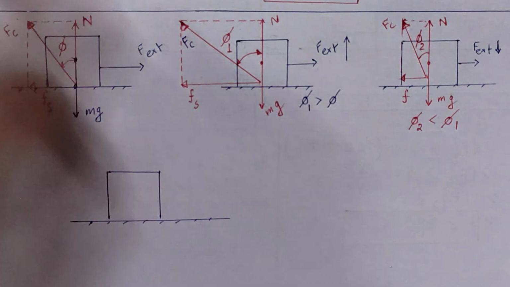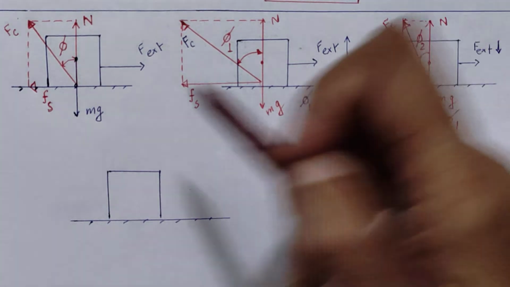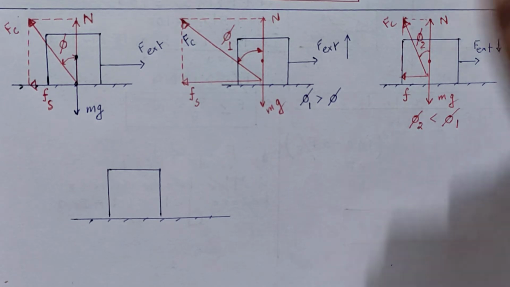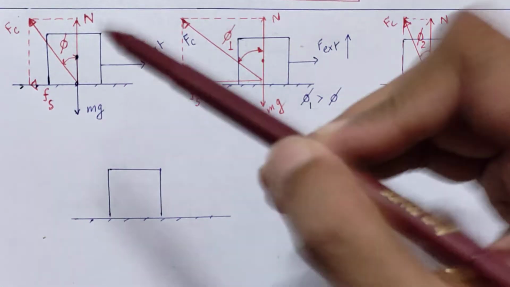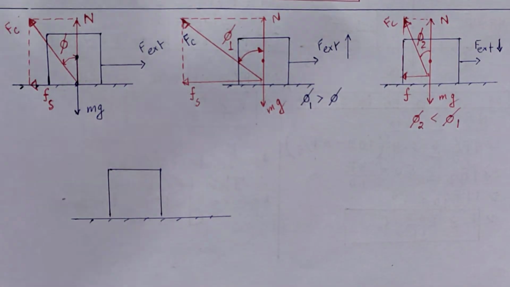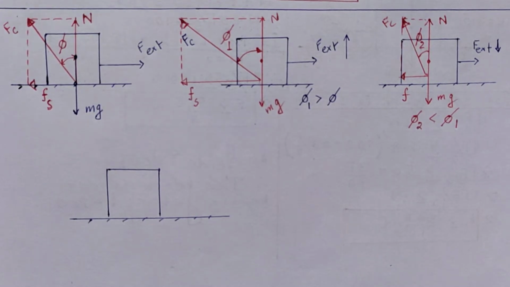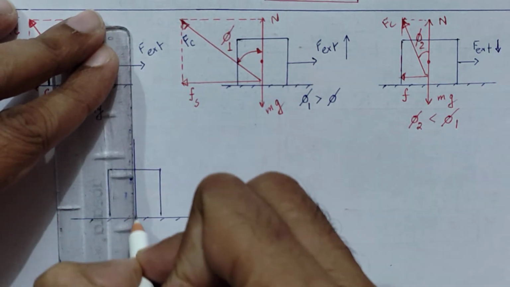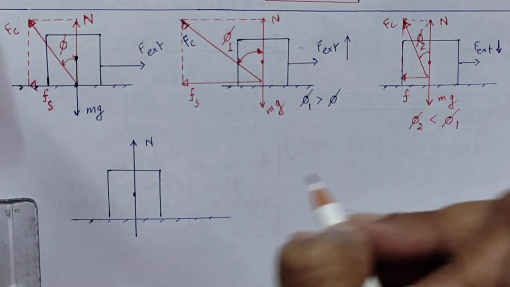So what is the whole idea? The idea is, when you are applying an external force and the body is at rest, static friction comes into play. And if the external force is gradually increased by small amounts, the static friction goes on increasing until it hits a maximum value. That maximum value of static friction is called limiting friction. So if I say that now the external force has come to that extent that the block just starts sliding.